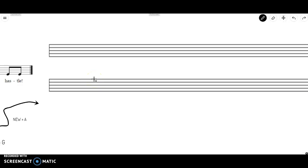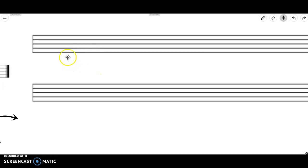We are going to look at G on the staff. So G on the staff, we know, is going to be the second line. So that G is going to be right there. We know that E is our first line, and then we also now know that our A is in that second space. Okay, so we have G, E, A.